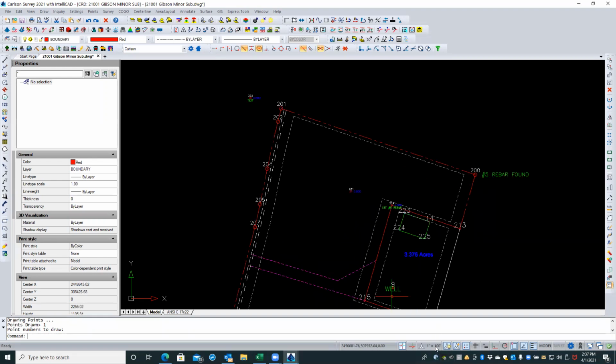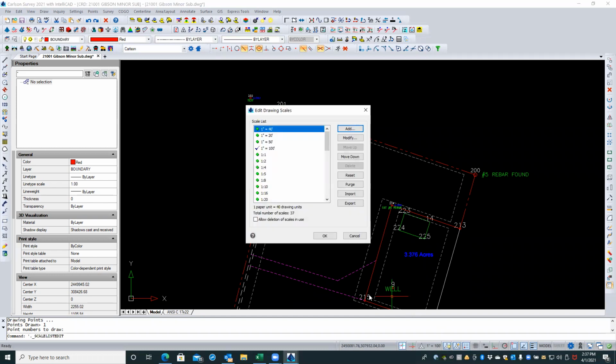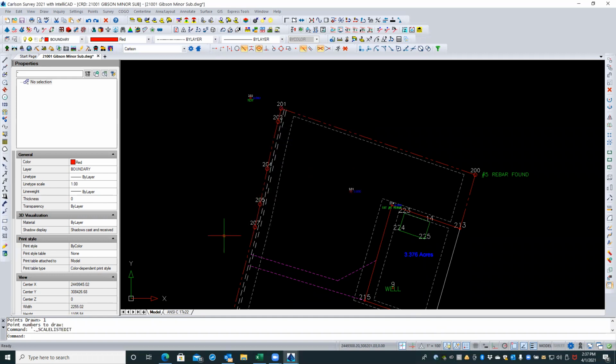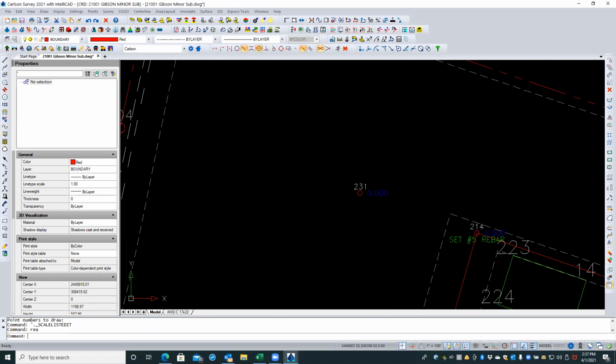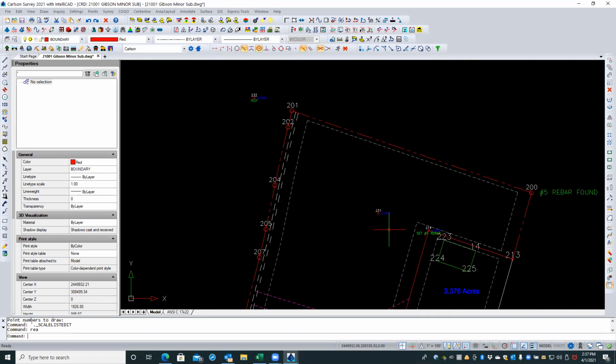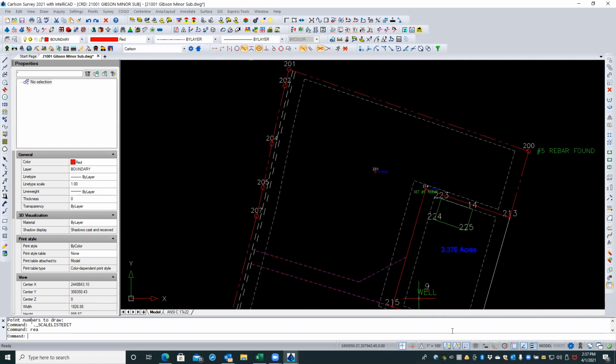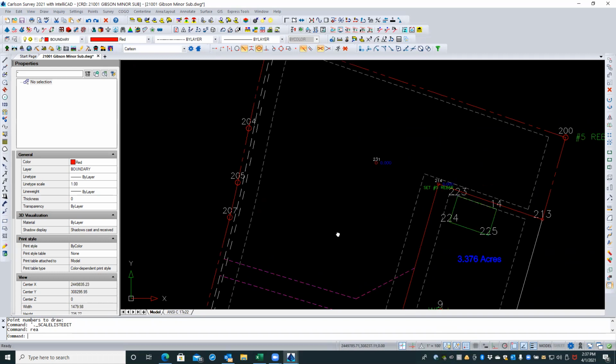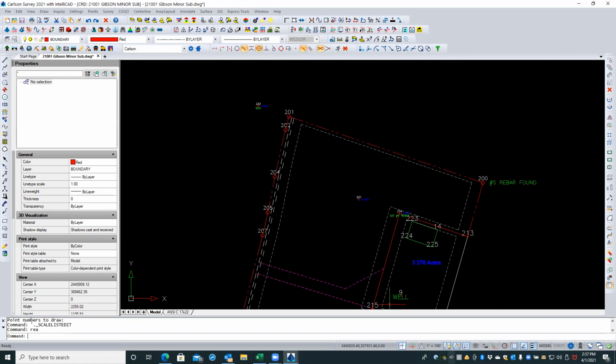If I were to change the scale from 1 inch equals 100 to 1 inch equals 50, and then I may have to regenerate or something. Let's see, I did a regen all. Well, it didn't change.